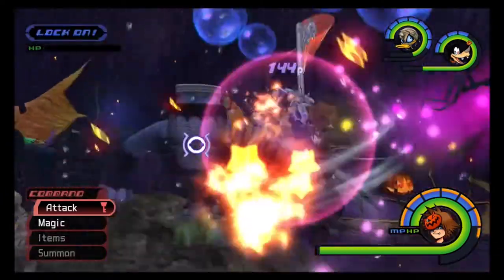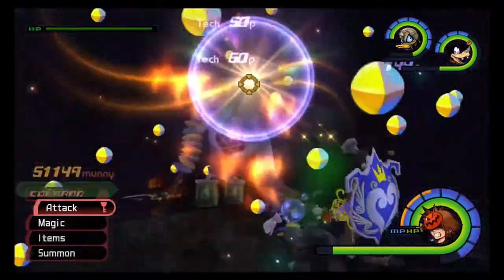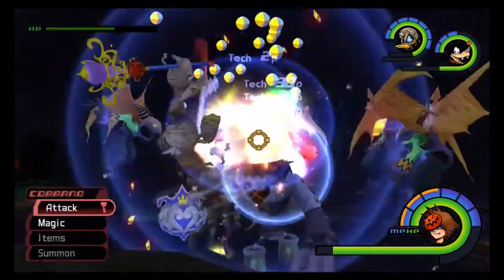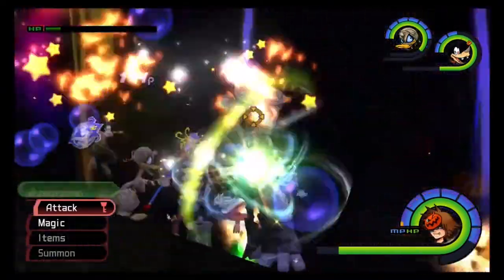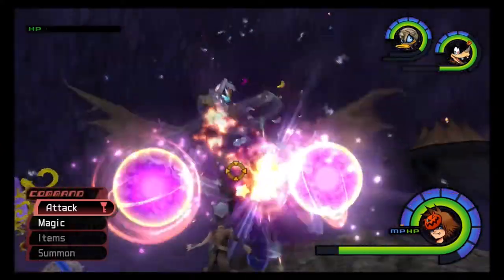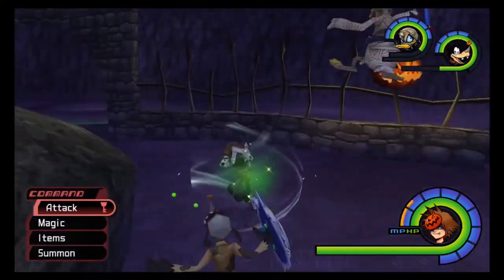I don't know how many times we get to knock him down, but you can see he takes a very good chunk of damage from Aroga smacking those balls back into him. Of course, you do not need Aroga. You can just do this the old-fashioned way, just smacking them out. But still, I find it easier to use Aroga on this dude. And then he gives you the Blazing Stone once he's defeated.